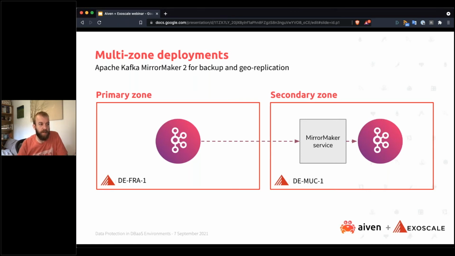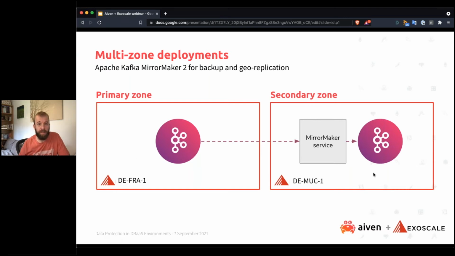and hook it up to flexibly replicate things between zones, between clusters. It doesn't have to be between zones. You can have two Kafkas in the same zone if you'd like to. But here what we can do is have a Kafka in one zone, a Kafka over here in a different zone, and a MirrorMaker service running alongside, usually you'd want it alongside the one you are writing to for best performance, but it doesn't really matter. And from there, you can configure replication flows to choose all topics or just a subset of your data to stream from one zone to the next or back as you like.